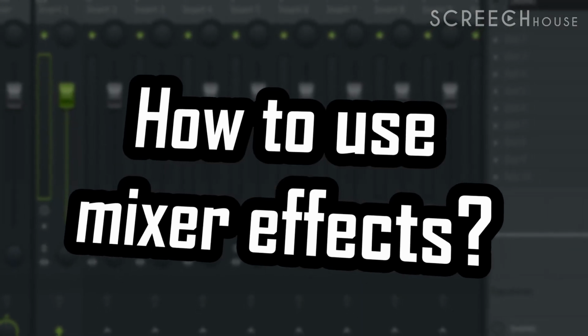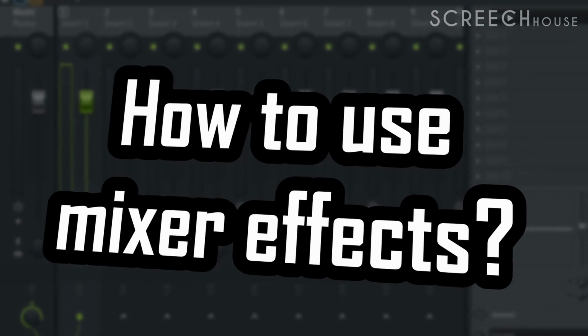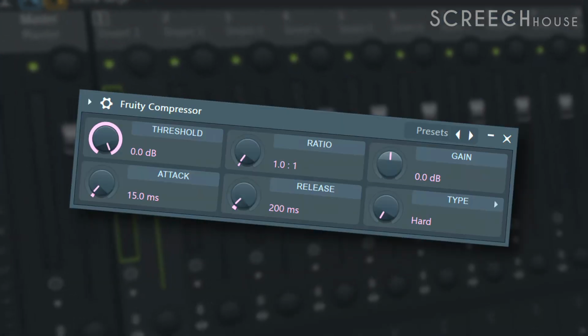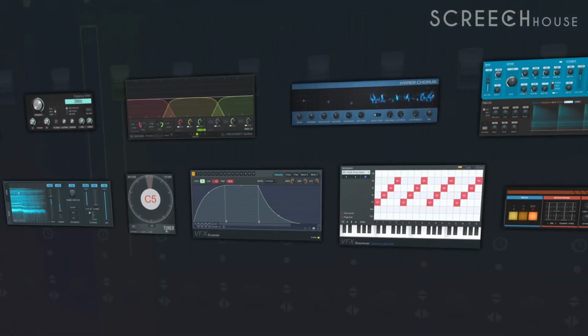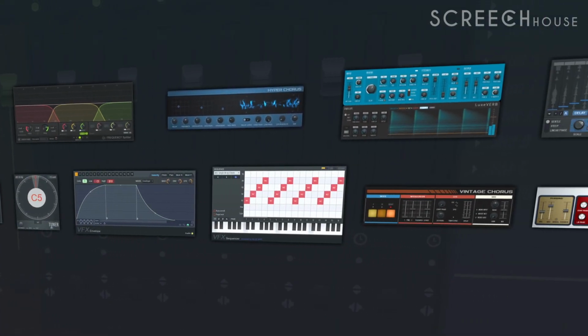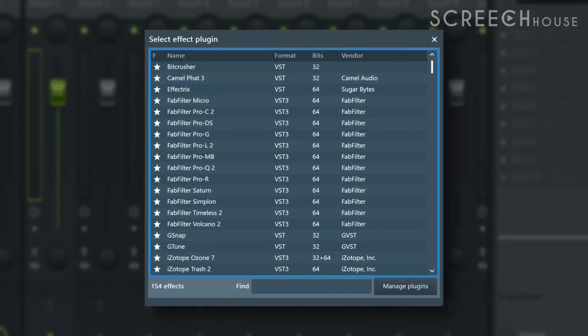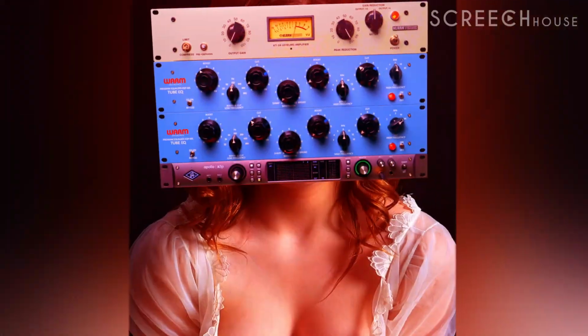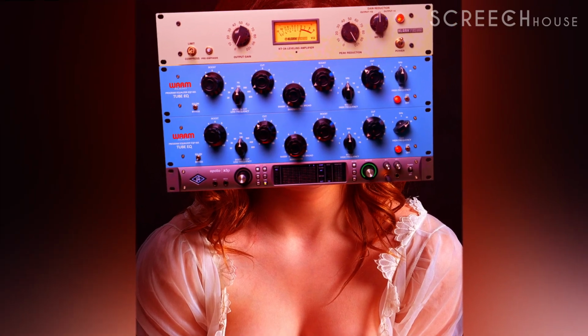Besides all these settings, a mixer channel should also have a place for audio effects. You can use audio effects for special processing, such as reverb, compression or distortion. Usually your software comes with a bunch of effects that you can use straight away. But you can also install third-party plugins or hook up external processors to get the job done. Don't hook up with an external processor though, unless you have given her a name.